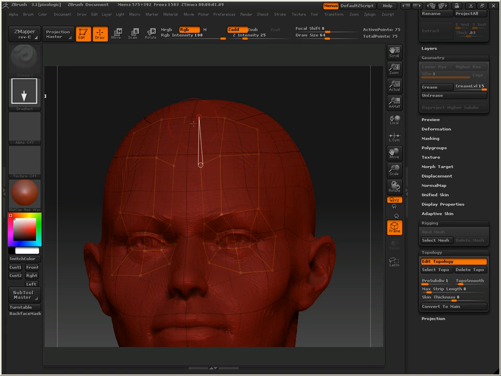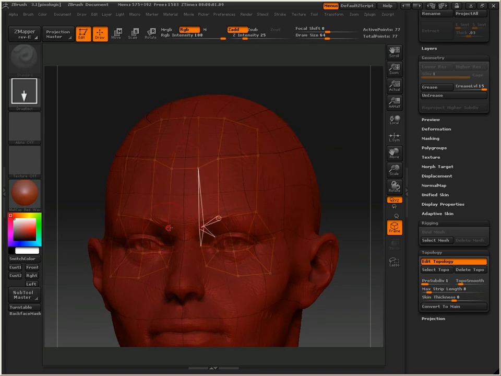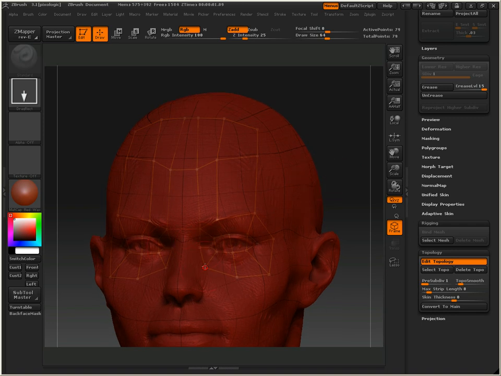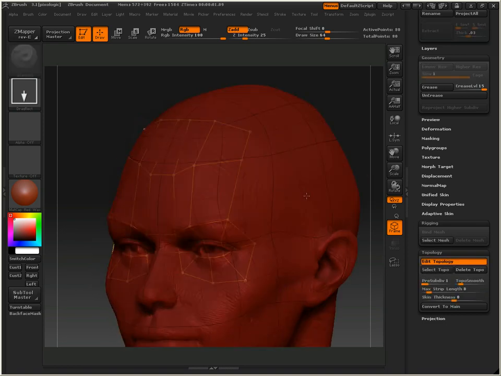Now I don't like to add an extra edge loop around the center. That's going to happen just naturally. So I'm going to turn symmetry off, and I'm just going to deselect and click from one to the other, deselect, one to the other, deselect, one to the other, and just keep going from there to there. Press A, and there we go. Now I can continue this.